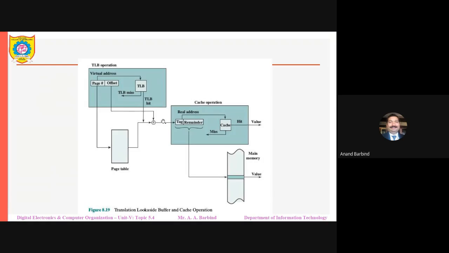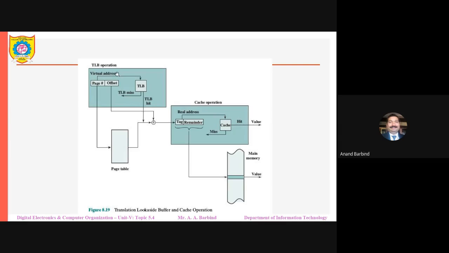But you need to go through the page table to convert the virtual address to the physical address. But if the page is already visited, then that virtual to physical address conversion is stored in a table called the TLB, that is the translation lookaside buffer.